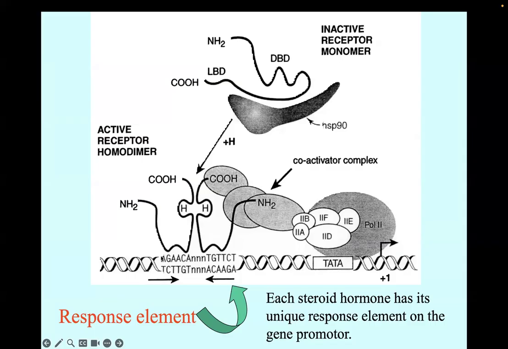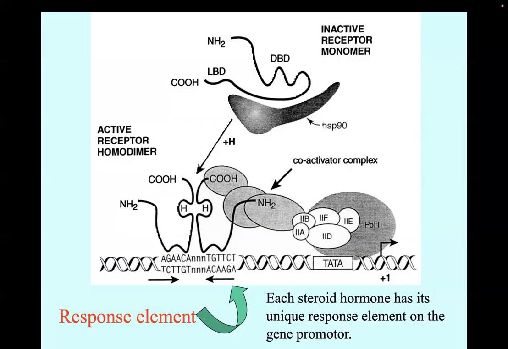You can read this here from right to left, and this is the sequence. If you read the other strand of the DNA, now backwards, what do you have? The same. That's because these dimers are identical. So the response element is really the key to the gene that is going to be transcribed. It is acting really like an enhancer of transcription, but one that can be turned on and off by the hormones.